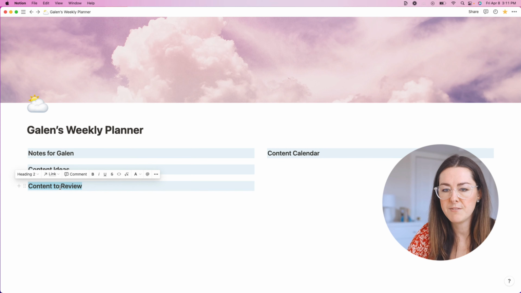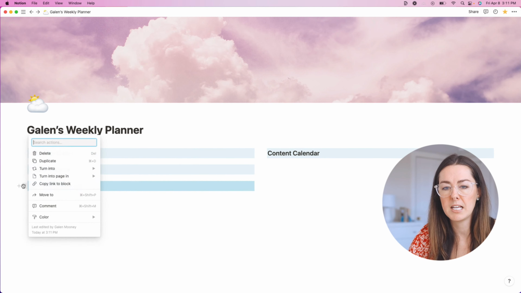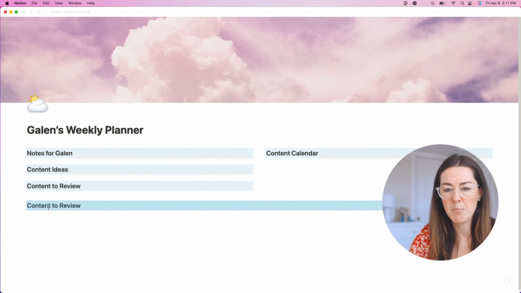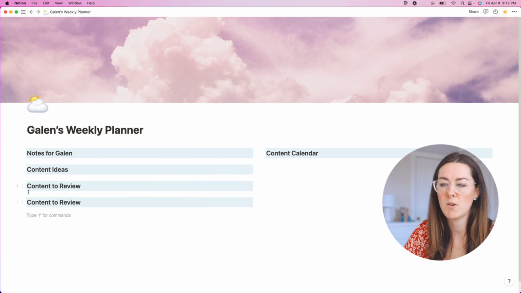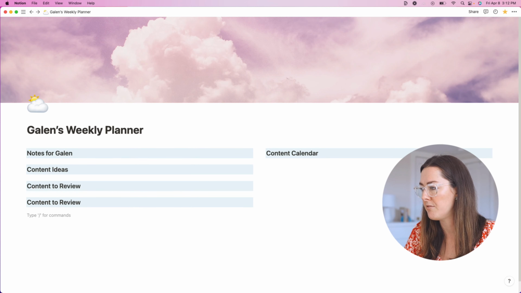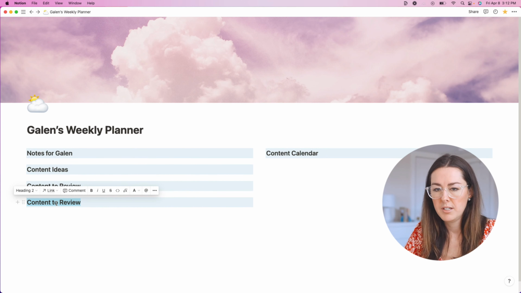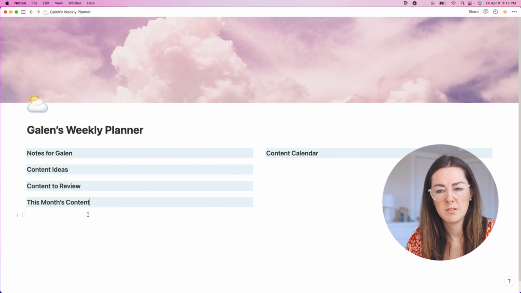And then if I want to copy this, if I just double click copy, Command C, I'm on a Mac, and Command paste, it's going to paste it without the background. But what I can do instead is I can click these 6 dots on the left, and it highlights that whole row. And now if I paste it, it pastes the entire thing with the blue background, just saves me a little extra time. And then I can drag it under there to align everything. Okay, so content to review. Let's do this month's content. And I might add more to this later.